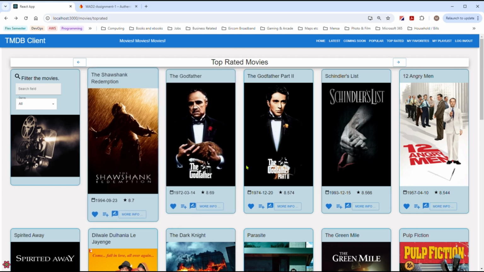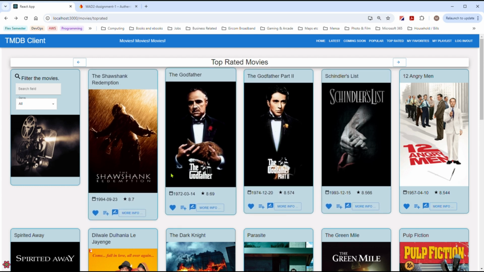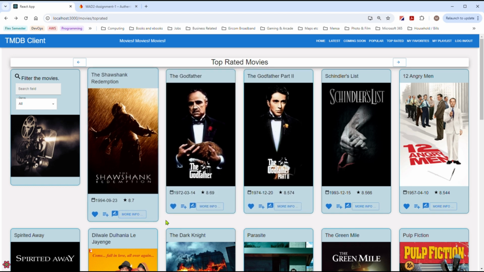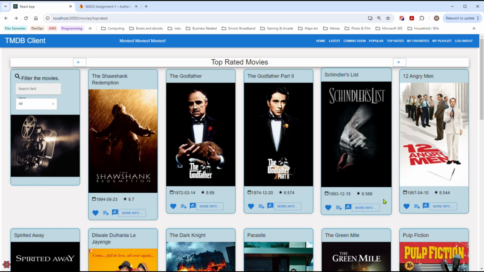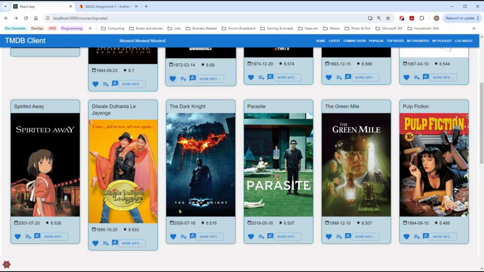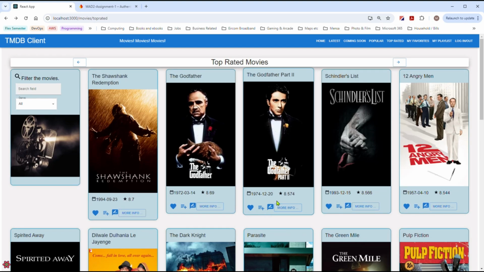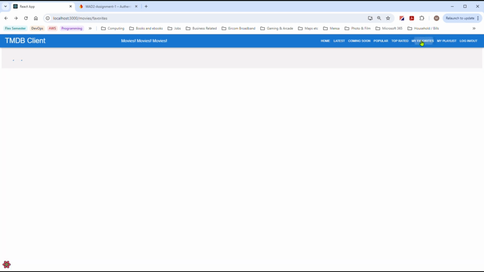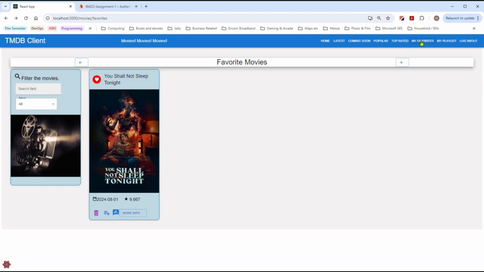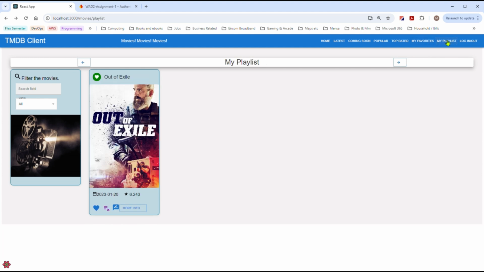It's the same ones at the top of the list all the time. It'll take a while, I guess, before something will exceed these. You can see that they've all got high scores, 8.5 or higher, some of them. I'm going to add pagination to this page in the next version, so that we can see more of them. So we have two lists, my favorites list and my playlist.